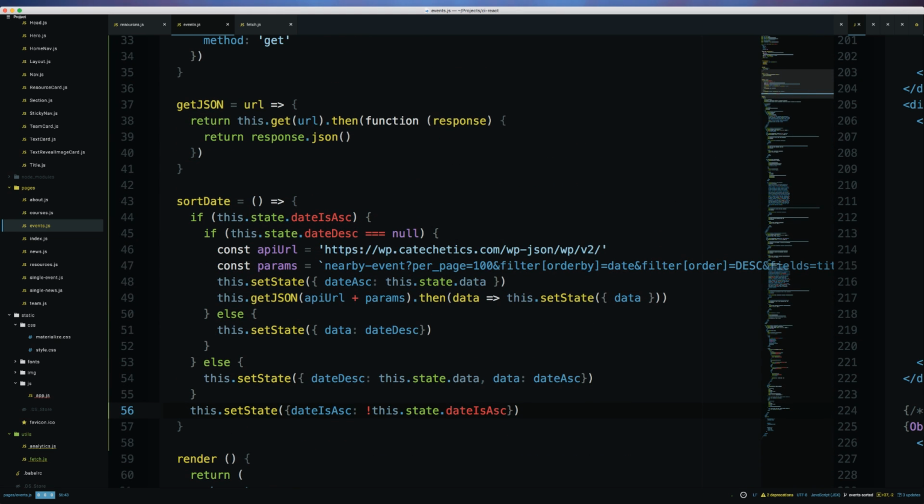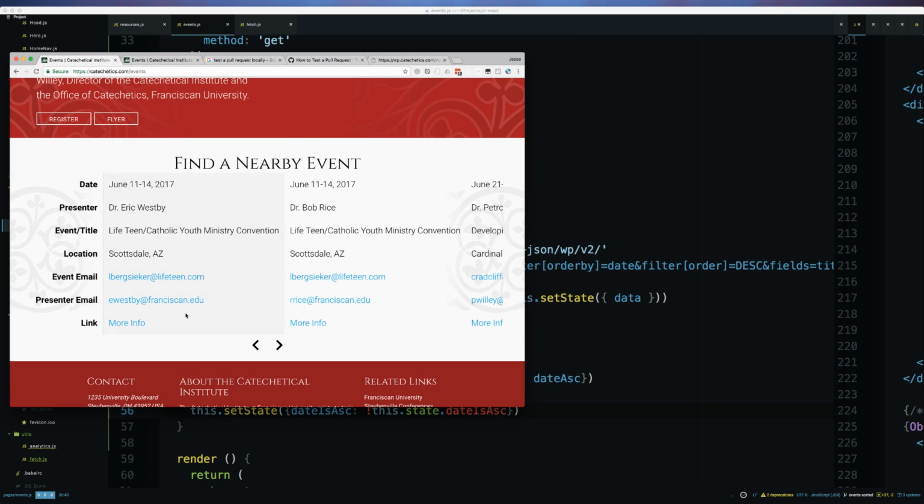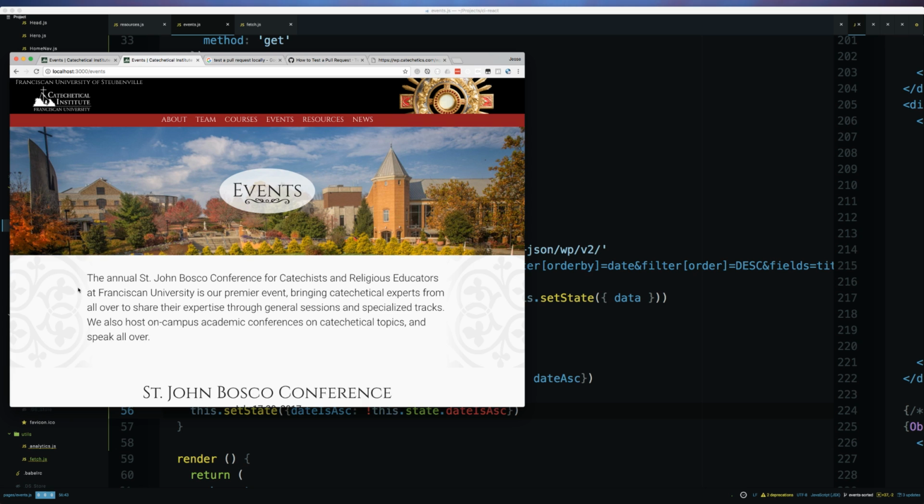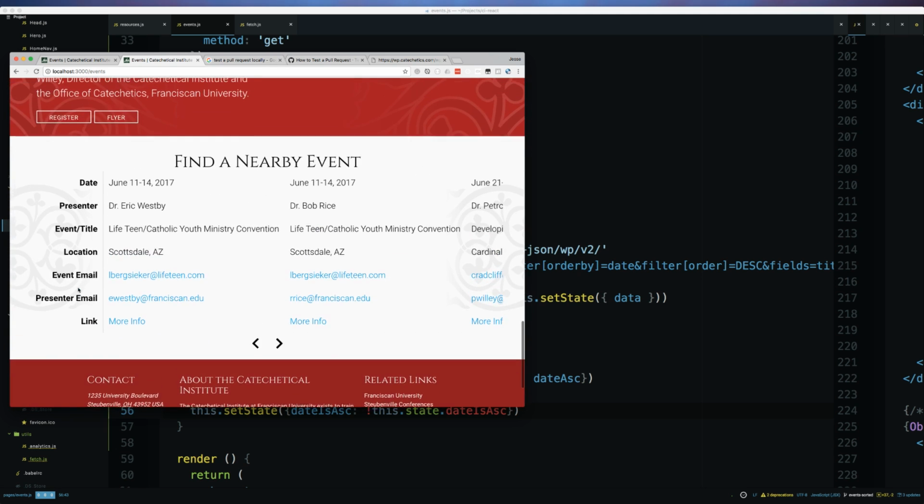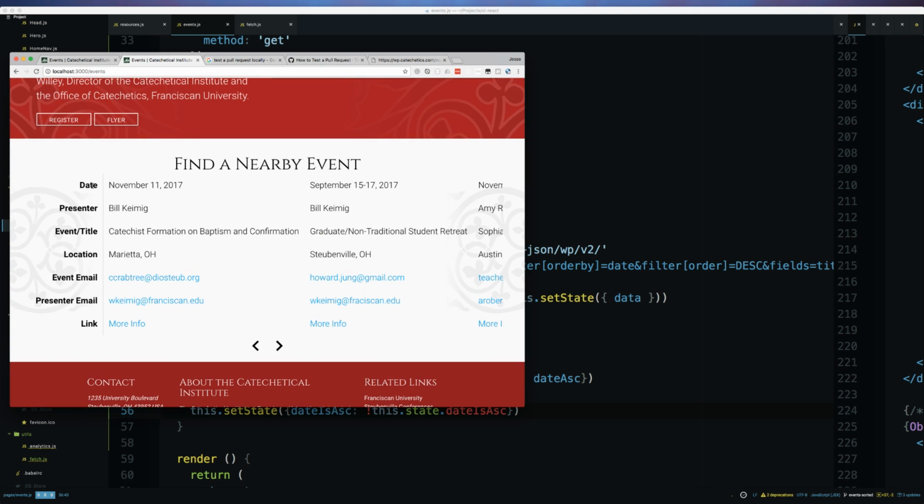Okay, I've saved that, and let me bring this over. If I get any errors as well, I'll bring the console over, and let's try it out. What is going on? Oops, wrong page. All right.